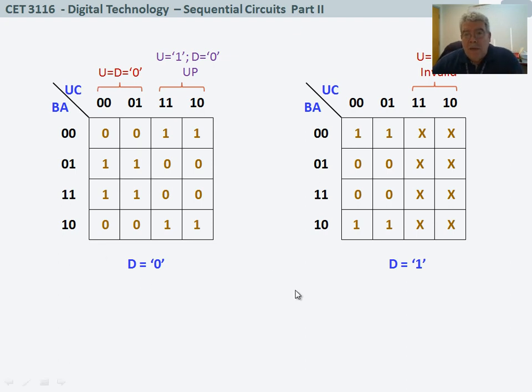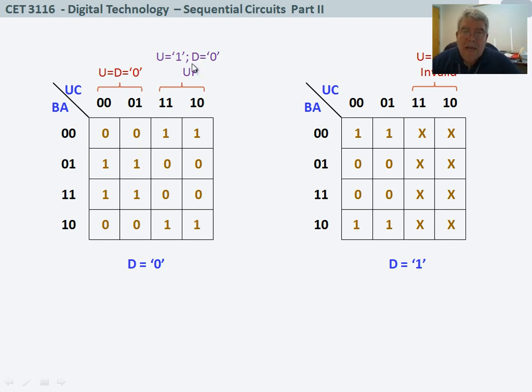So we have a 4 variable map for down equals 0, and another one for down equals 1. In this case, we're trying to count up. Of course, we know that it's invalid to have U and D both at 1. So that's the restriction that we have.